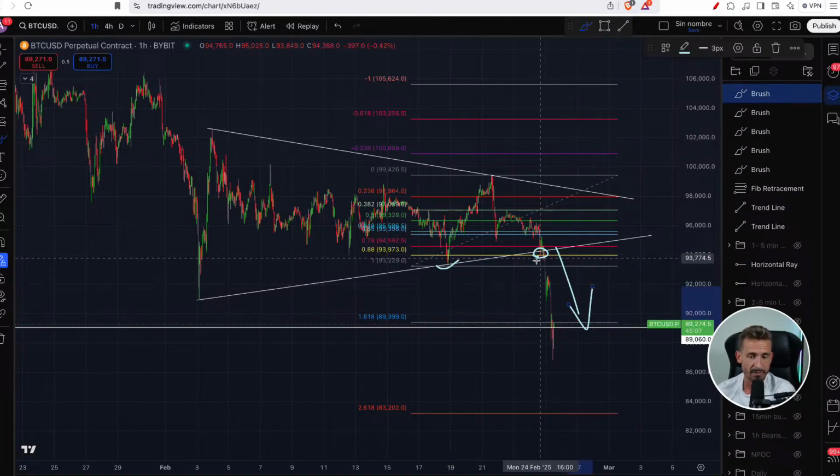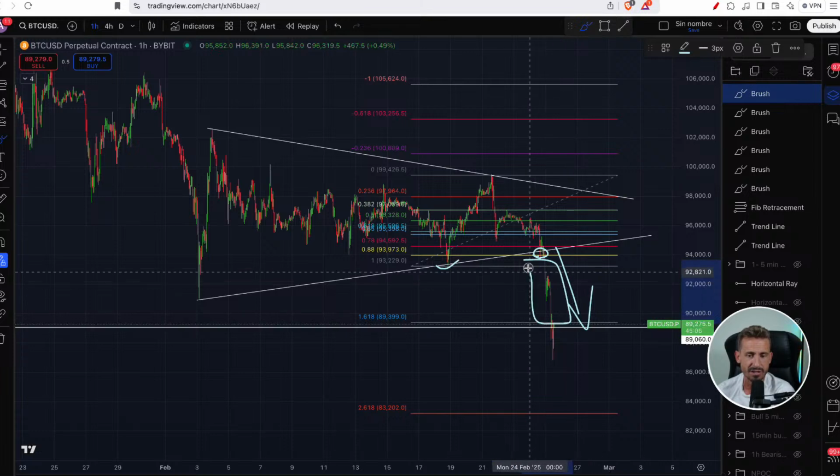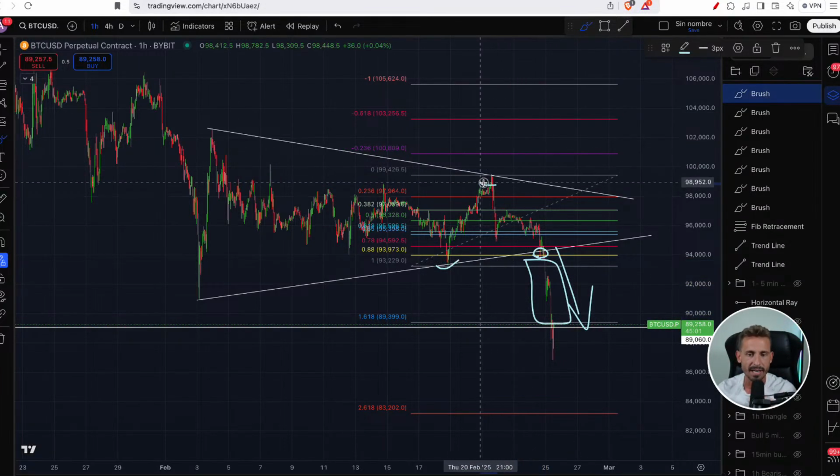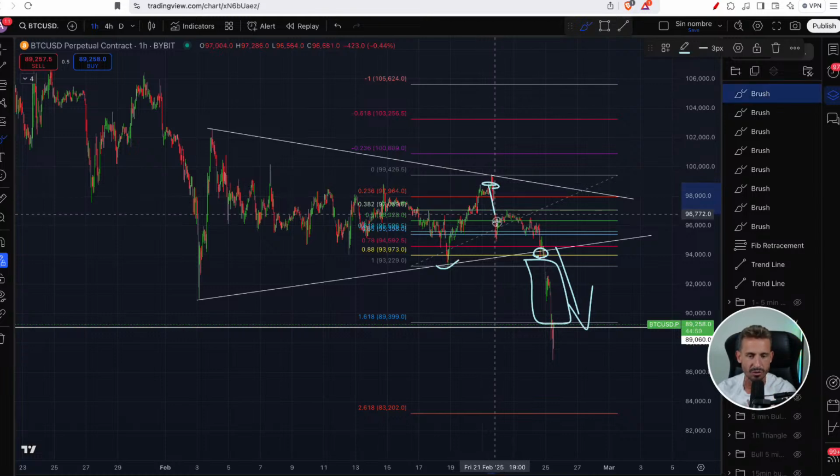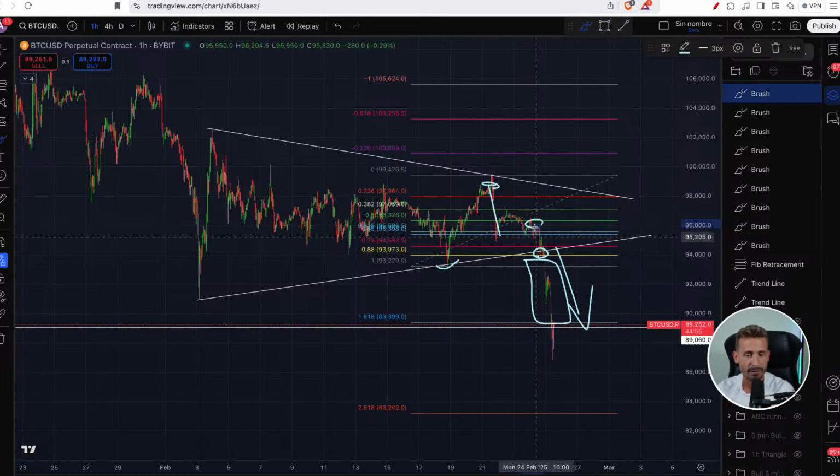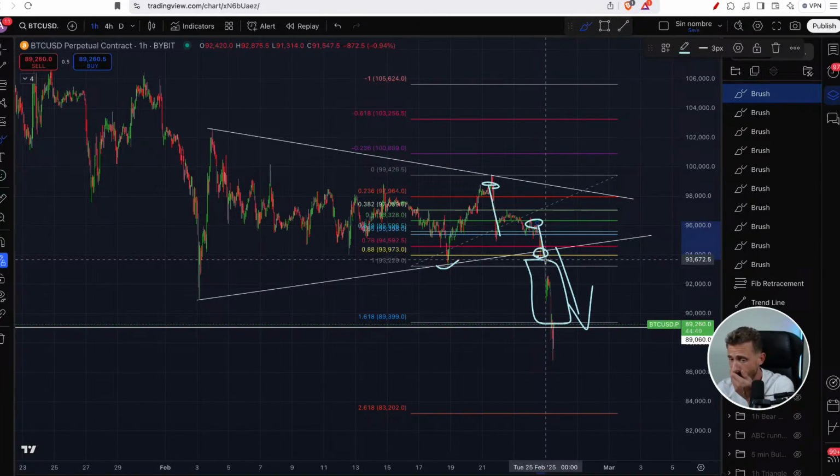We are going down, right? I'm not interested in any long positions in this range. Of course, you could have shorted here. I took profits from this short. It's a day trade. I also took profits from a hedge short that I had from the long, and took profits at the 0.88. These are day trading scenarios.